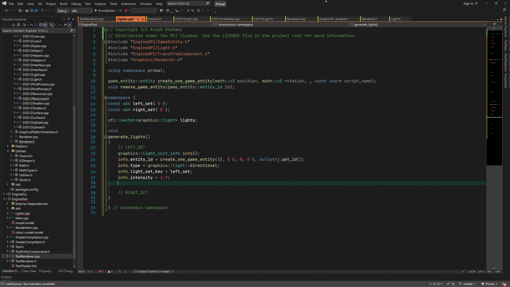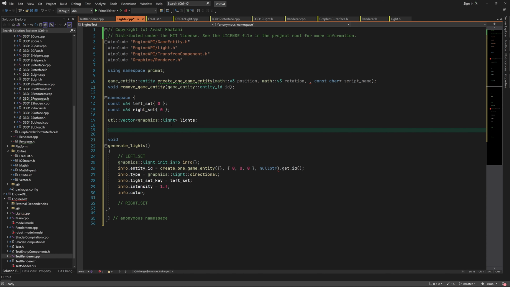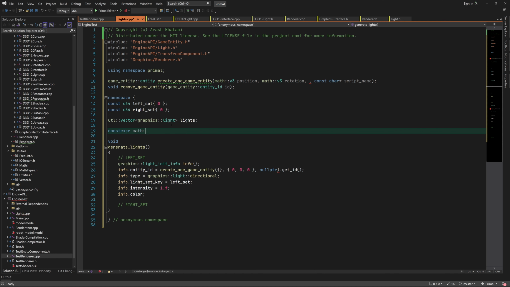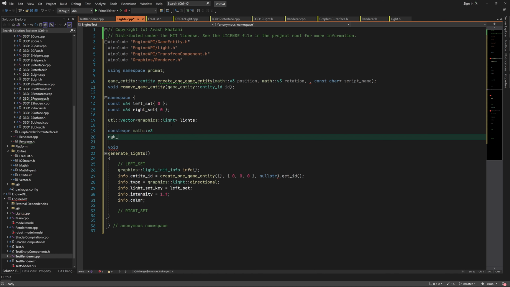In order to make it easier to set colors using RGB values, I'm going to write a function that converts the byte values which are between 0 and 255 to floating point values in a range of 0 to 1.